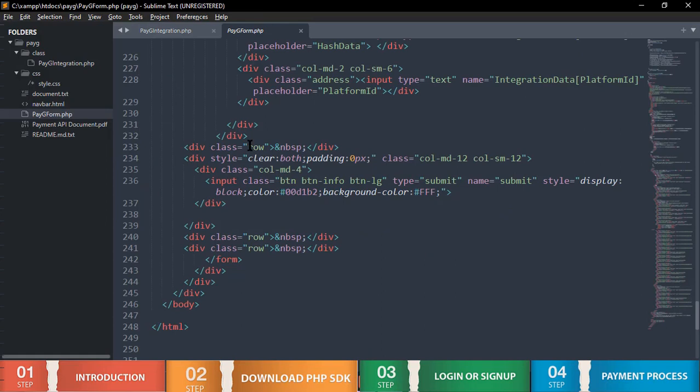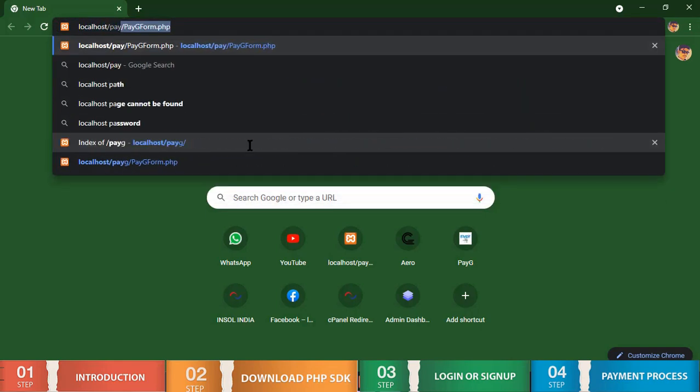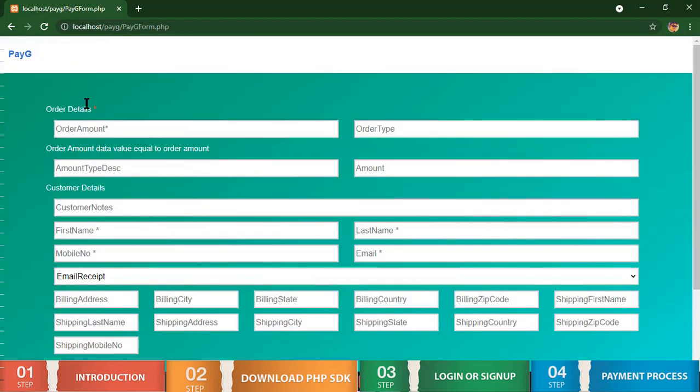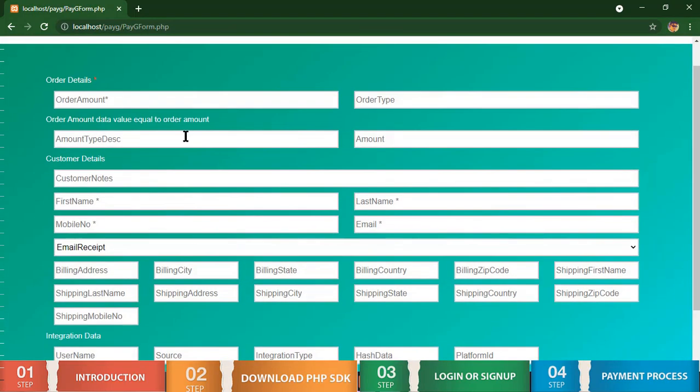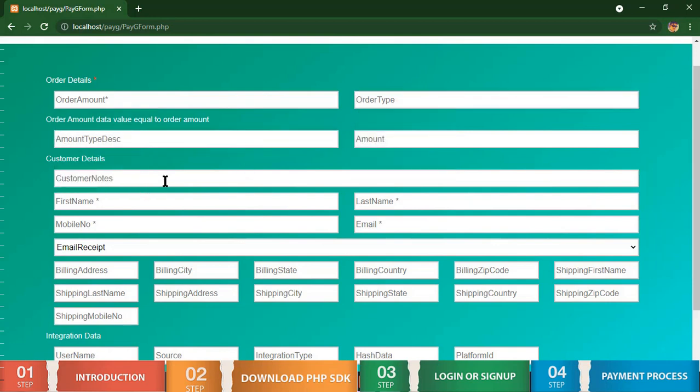After that, you can work with the default PayG checkout page here in the code. You just need to open that in the browser. Go to localhost and open it, and we will open the PayG checkout form. You can see there is an order amount, order type, and other details. Some details are mandatory and some are not.